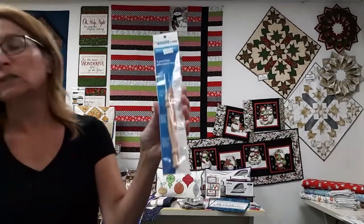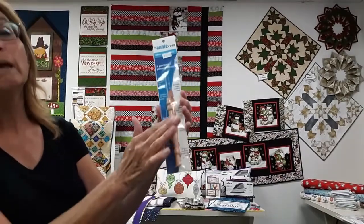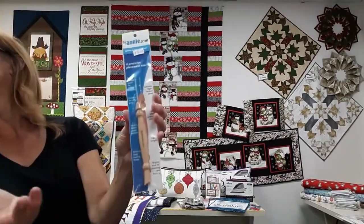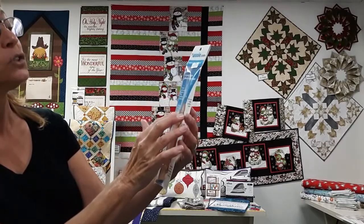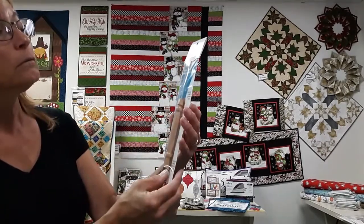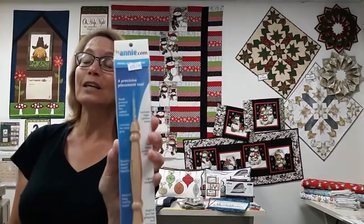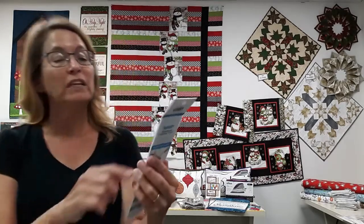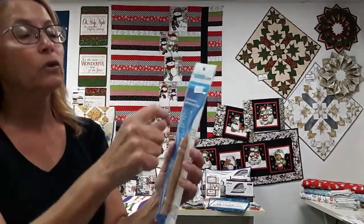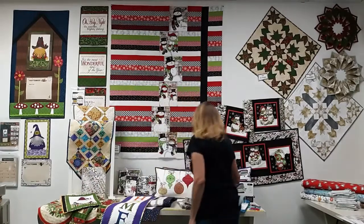And this is a really nice one. This is by Annie. She has really good quality stuff. What is it? It's a beechwood handle. I don't know what that means. Okay. Beechwood handle. And it says sand ground point for added traction. I don't know what that means, but I'll trust her on that. So these are $19.99. These are one of those tools you want to have. And for safety's sake, there is a little cover guard on the stiletto so that you're not injecting yourself, which is what I would do.